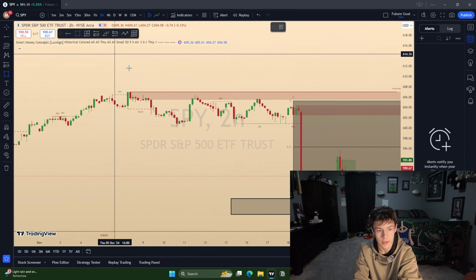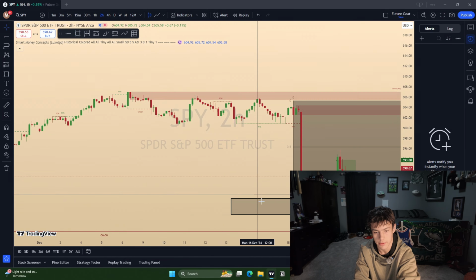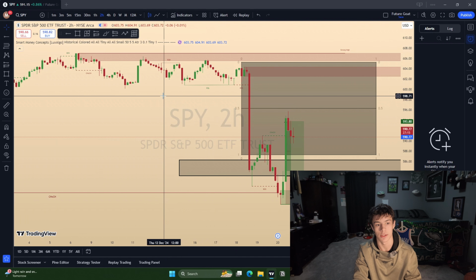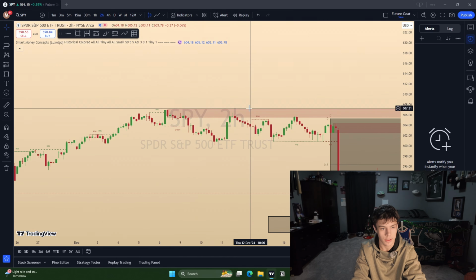Secondly, we're looking at order blocks. These are these rectangles that you see. This is a bearish one, and down here I have a bullish one drawn out. These are zones where I personally look for after liquidity sweeps for price to retrace into to then take my trades. I don't take trades strictly off liquidity sweeps. I wait for retests into them, into the order blocks, I should say.